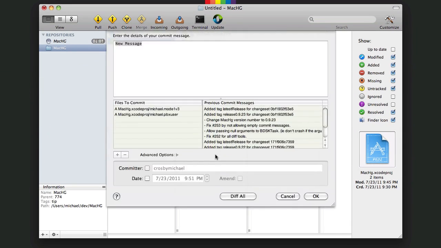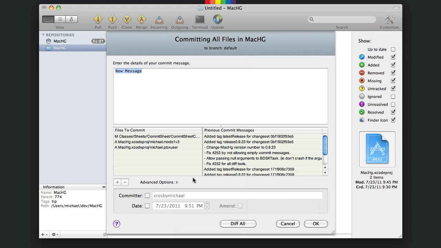So if I go up to Action and hit Commit All Files, we get this window to do the committing in. If you look down here at the bottom, this committer and date are unchecked by default. Whenever you're working on a team or just by yourself, you usually want to have your name tacked on to the commit, and it's always good to have a date and timestamp tacked on here. For some reason this is not checked by default, and so every time I've done commits I've had to check this over and over again, and it gets old.